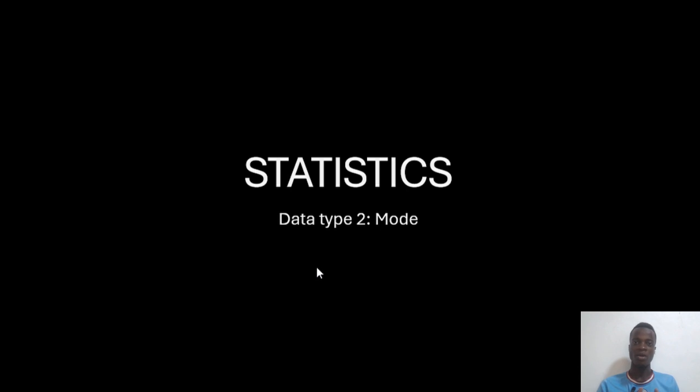So in data type 1, we have to count each of the items in the data set one after the other. But data type 2 simplifies that work for us. With data type 2, we can easily look at the frequency and pick the greatest number, the greatest frequency. That's why we link it to data type 1. We've been doing this in data type 1 when trying to find the mode. But in the data type 2 format, it is already counted for us. Each item is associated with its count. So it's easy, we don't do the extra work, data type 2 simplifies it for you. You can read and then fetch the item that has the greatest count.